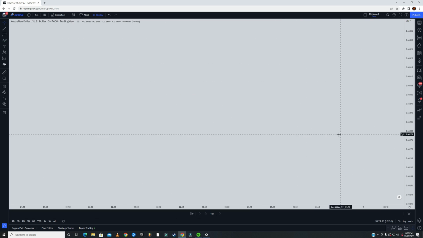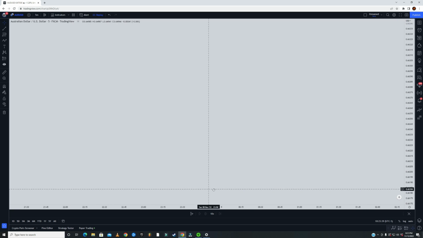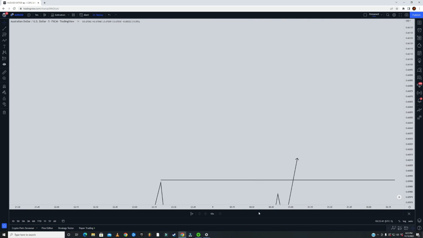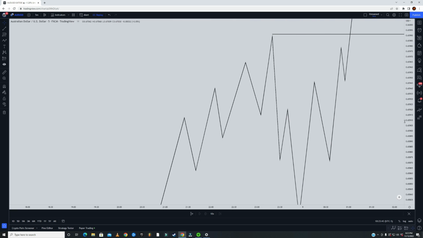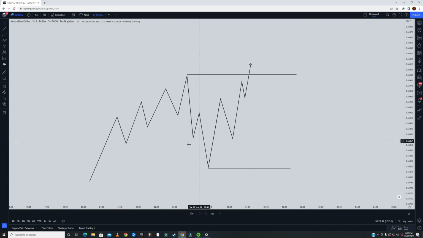So I got another clear demonstration. Whoops, where are we, man? Okay, so this is like a real life market, how it should look. We would have a decent size A leg, and then we would have a decent size B leg, and then we have a liquidity sweep, which is the C leg.